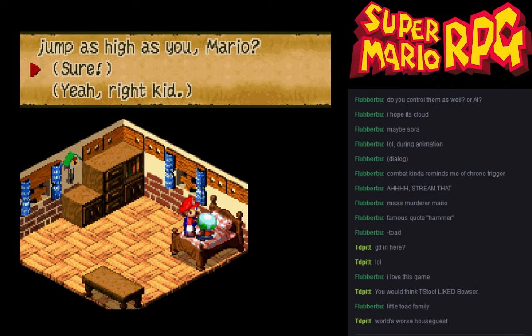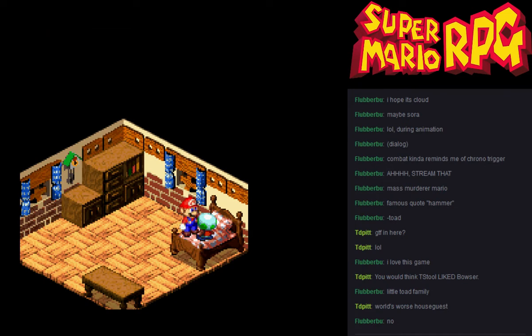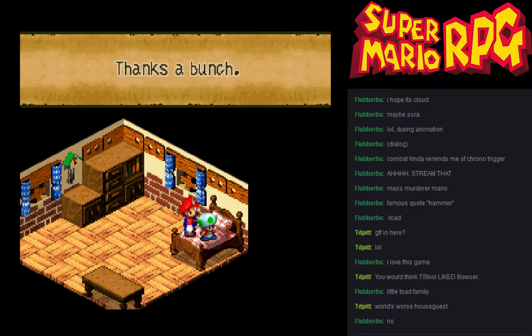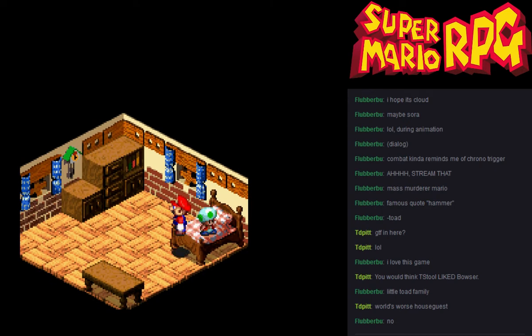I realize there's a lag on the stream, so it's all good. No! Okay. Let's break his heart. Think I can jump as high as you, Mario? Yeah, right, kid. Nope. He's just like, thanks a bunch. And he stops jumping. And he faces the wall. Thanks, Flubber. We killed his dream.